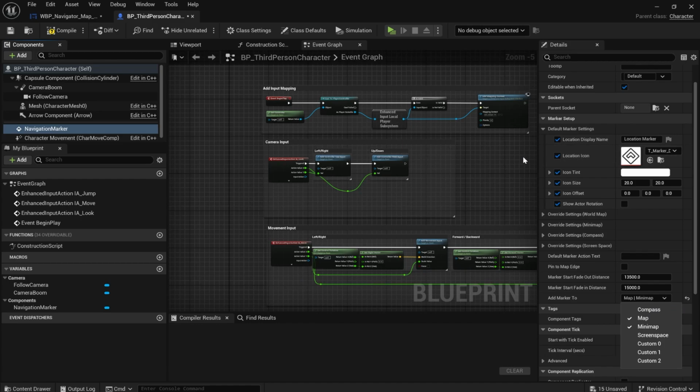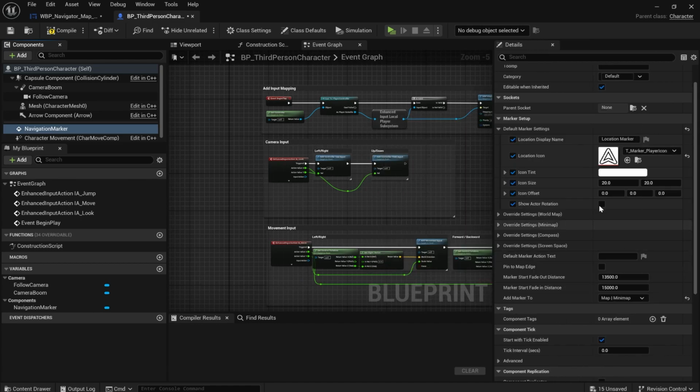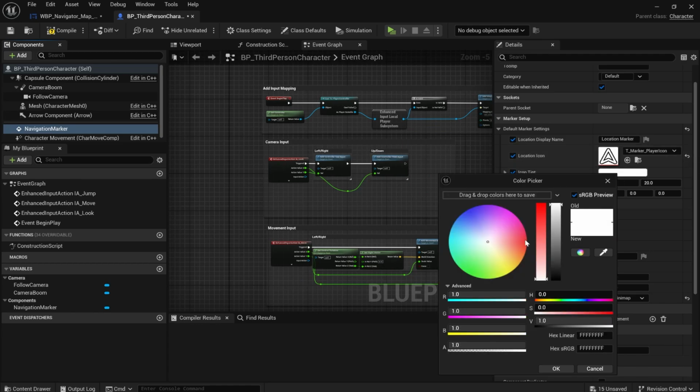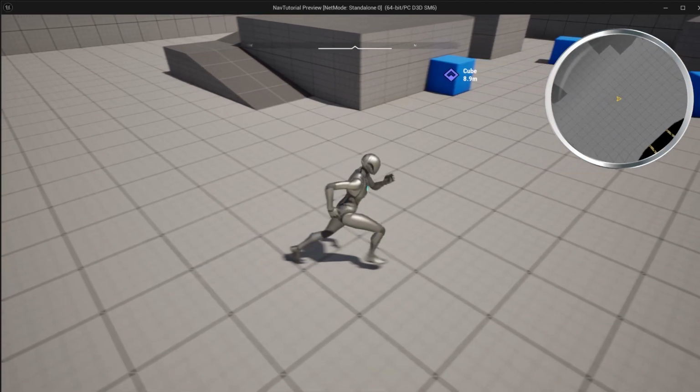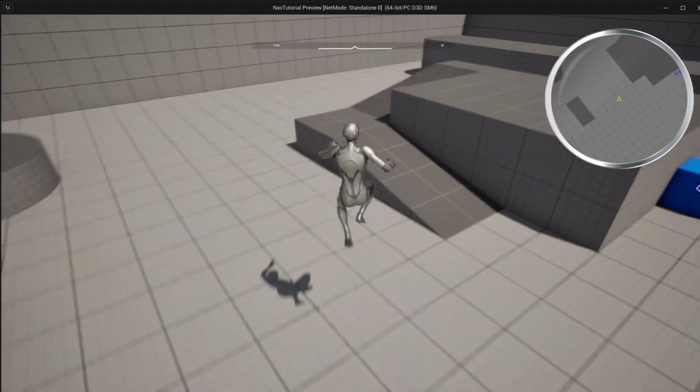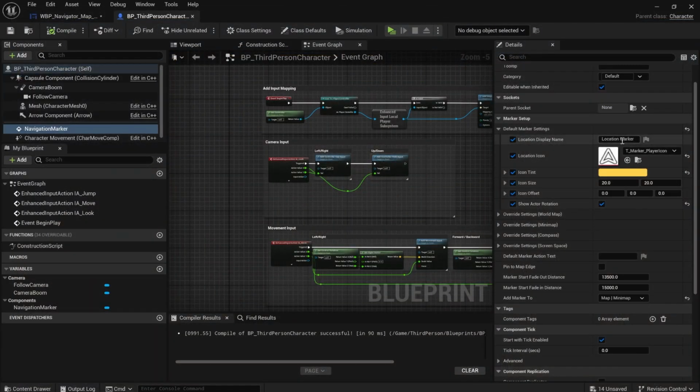And there's also quite a few markers that actually come with Narrative Navigator out of the box. We're going to change to the player icon. And I'm also going to make our player be sort of a nice glow. And I'm going to check the box that says show actor rotation. And that way it will show the rotation of the actor. And you can see now we've got quite a nice little marker. Looks pretty good. I'll also go to the display name and I'm just going to say your player.